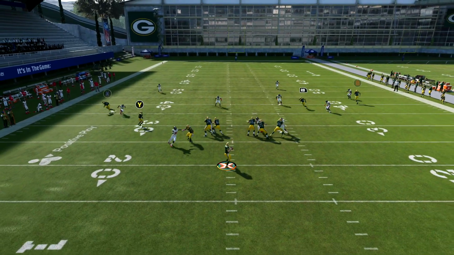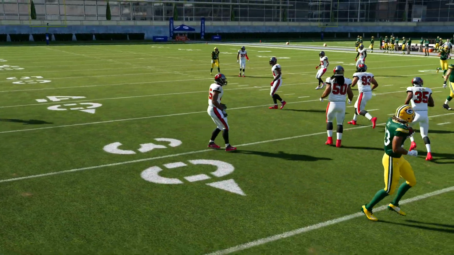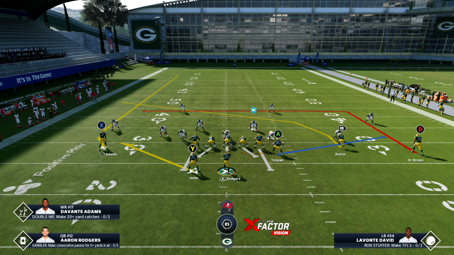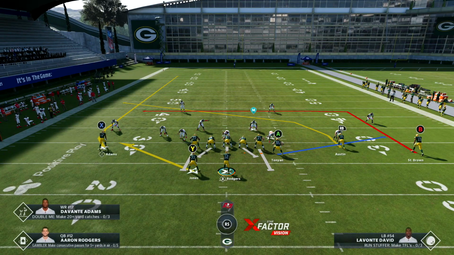I'm on the left hash. Okay, so he actually dipped. He dipped to the inside. So you may have to be on the right hash to run that. Okay, so if you notice that this crossing route RB, it's not good enough for me to run. Personally, I won't run it because of the way how shallow it is, right?